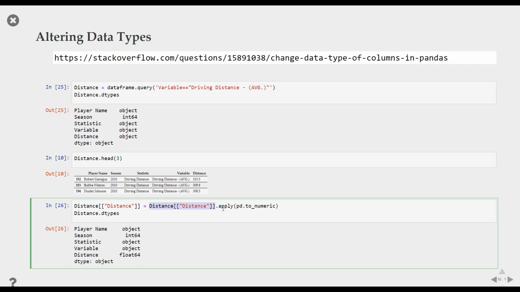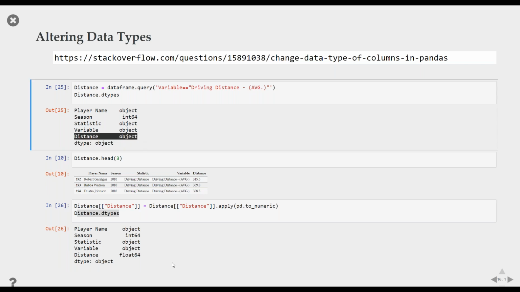And I'm telling it, with the distance column, apply the function pandas to_numeric to this distance column. And once you've done this, replace everything on the right-hand side with my data frame distance column. So I'm replacing this column with my new numeric distance column. And if I call the dtypes function now, you'll see that my distance is now of type float64, it was of type object previously.